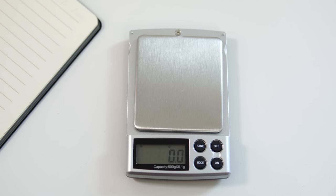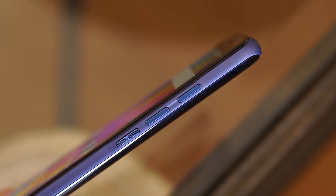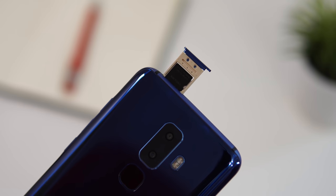As I mentioned earlier, the phone's frame is made out of metal and it's also painted blue so it can match the front and the back of the phone. Now, the phone is not very thick at all and it only weighs about 175 grams, so not heavy at all. So on the right hand side you're gonna find the power button, we also have the volume keys, and the buttons are made out of metal, and on top you're gonna find the slot for the SIM card, so this device can take either two SIM cards or a SIM card and an SD card.